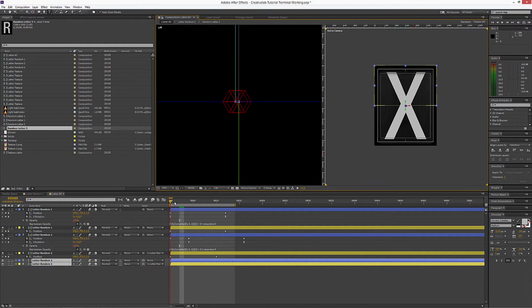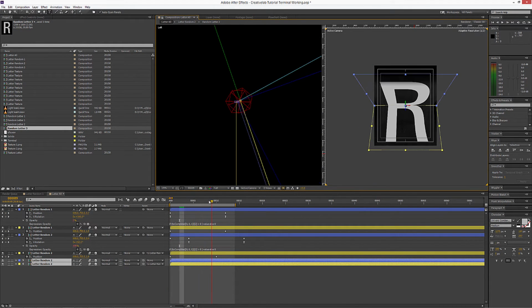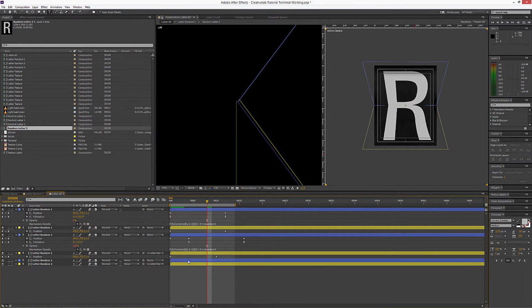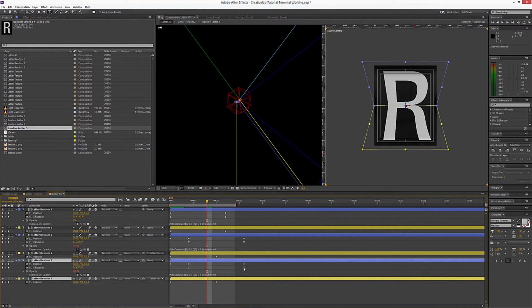So we had X, R, and now let's just select these keyframes and move them a little bit down the road.